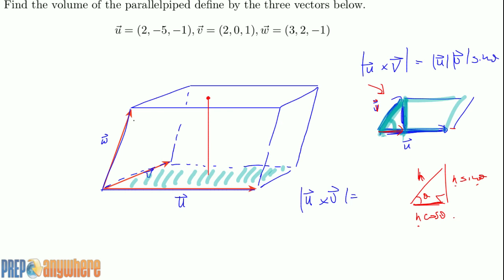We have to use w. Okay, but w is not the height. So let's say w sine of theta is right. This time I'm going to call it a different angle, okay? The theta I mentioned here is referring to this. This is a different angle. Let's call it phi. Now, do you see that? If I project w onto this, let's call it normal, because this is normal to u and v. Do you see that n is perpendicular to u and v? Because it's the height.